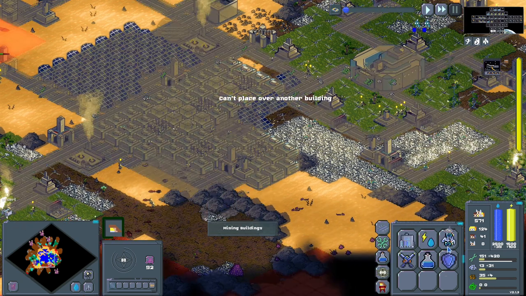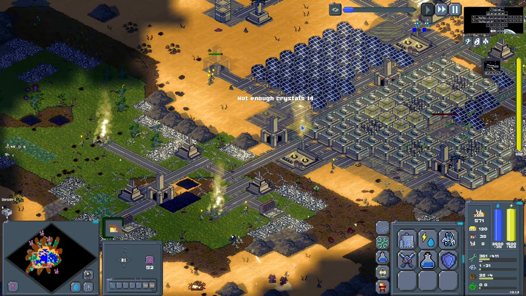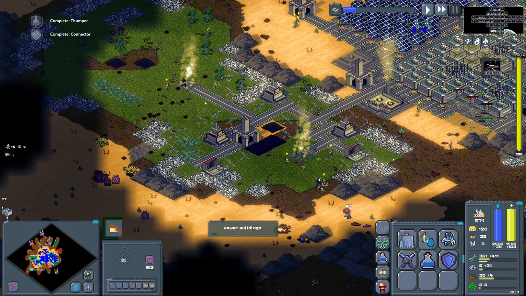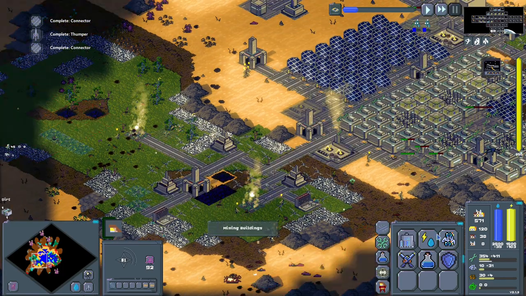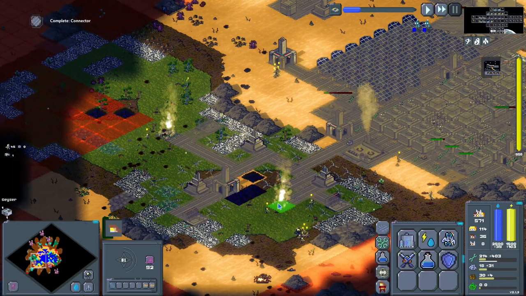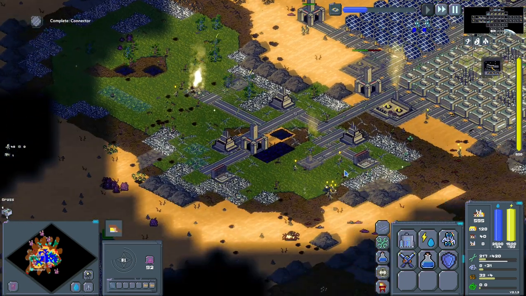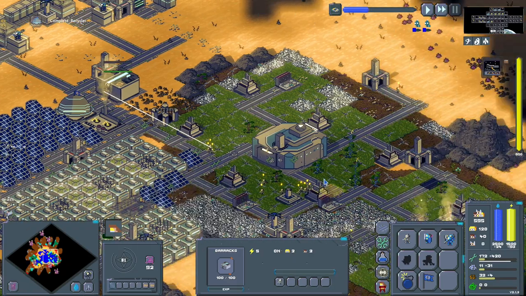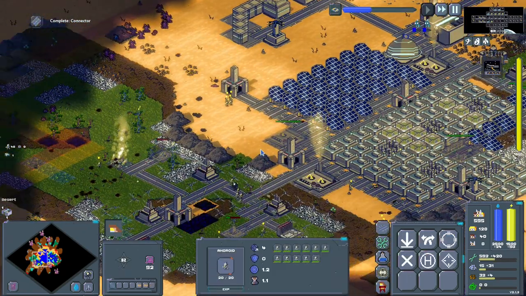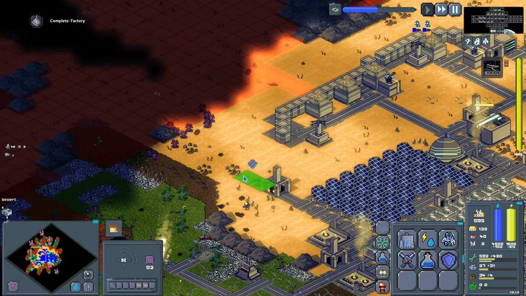Another factory? Just kidding. We're not doing that. Oh, geysers. Perfect. There's more over here. I want that. That is next goal. We get our replacement androids up here. Clear this out. Thanks very much.